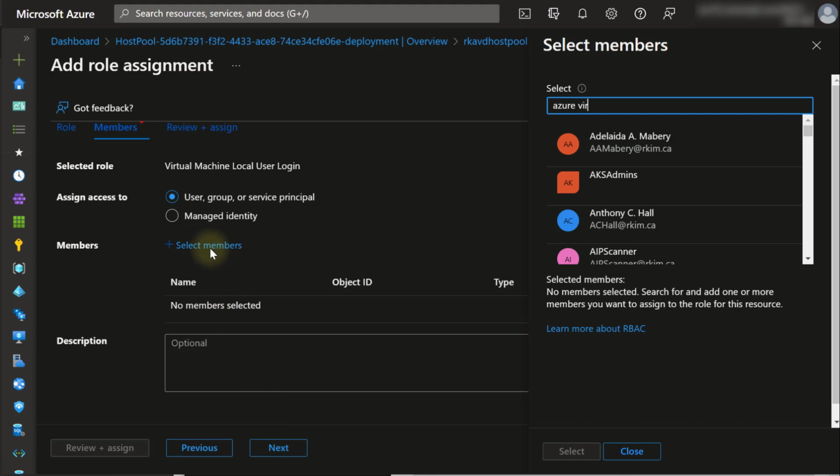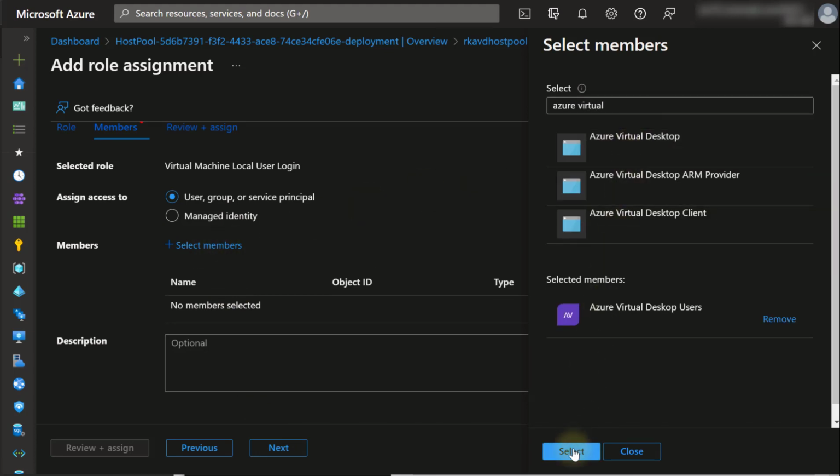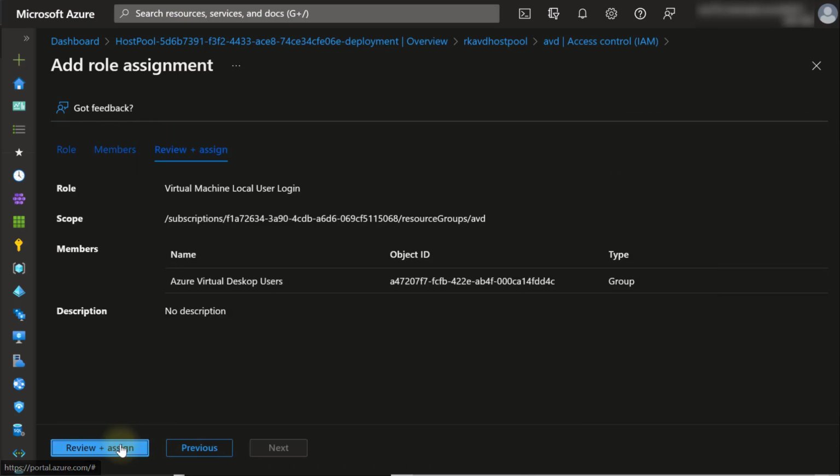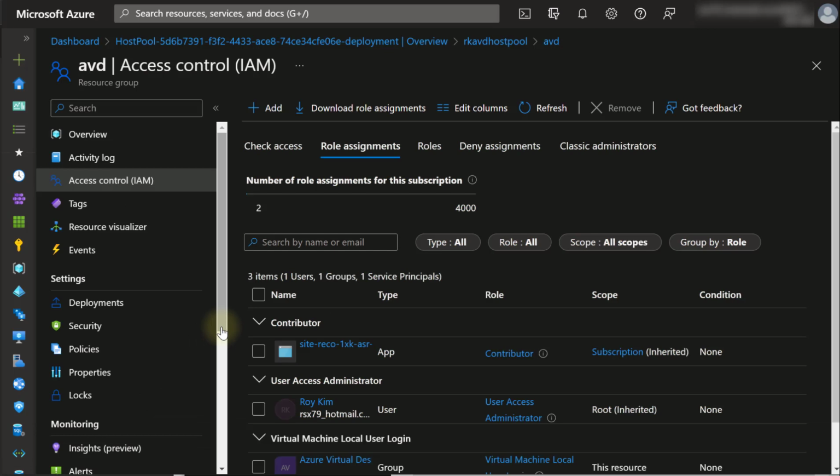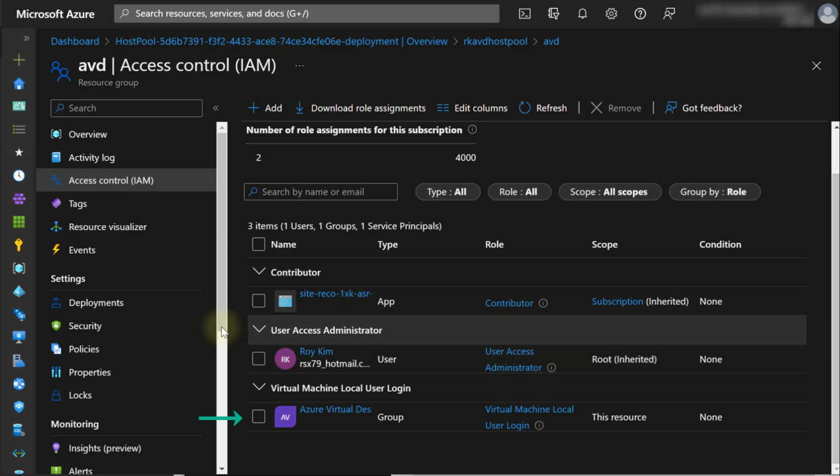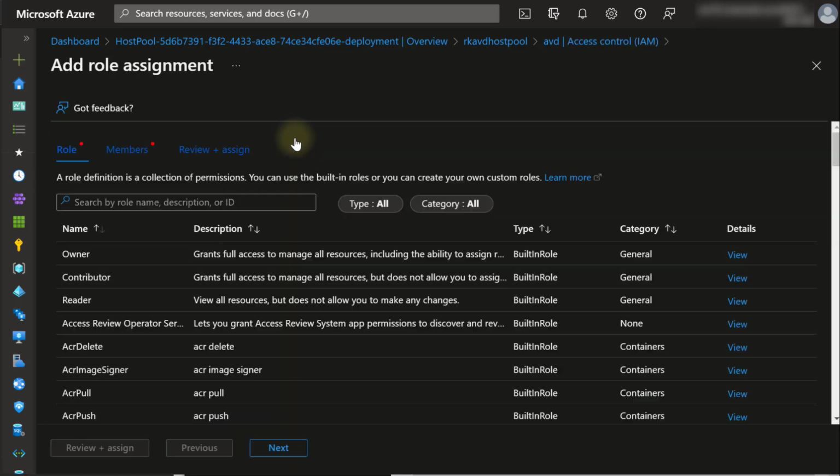And search for members, but I already created this virtual desktop users Azure AD group, and it has some test users in there. So that's been added. The bottom row there.